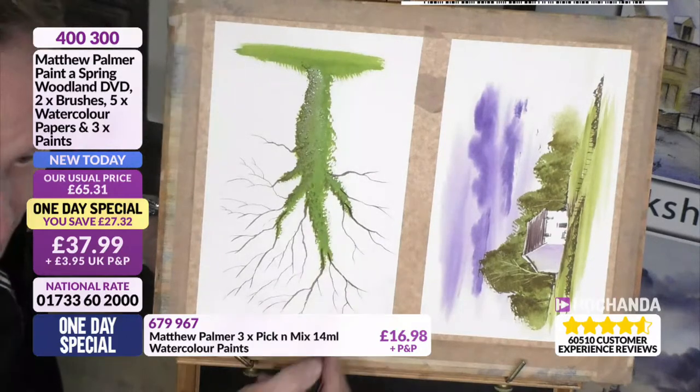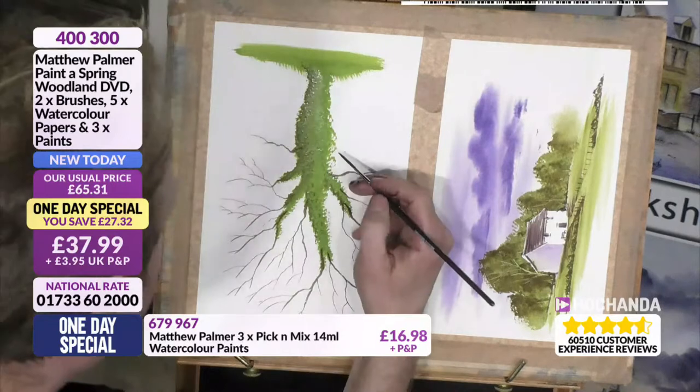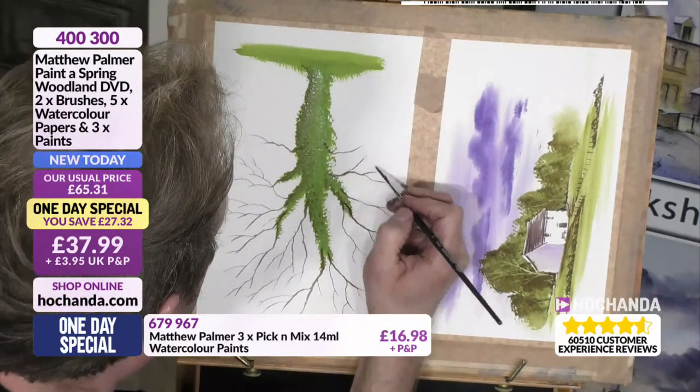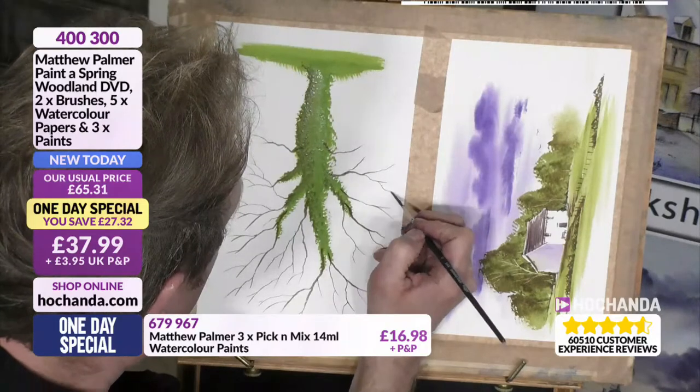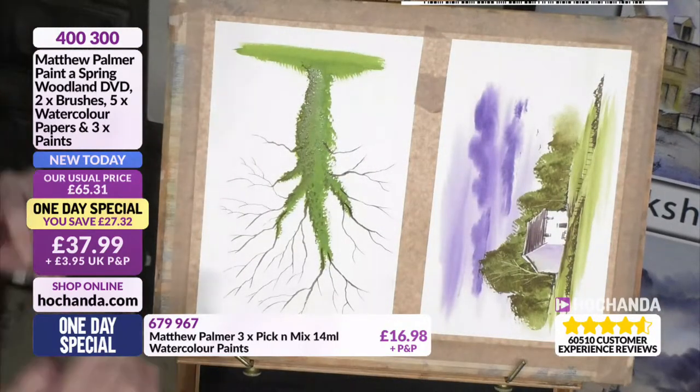Oh, that looks amazing, Matthew. That's an Australian pine. When you teach a workshop and you start painting branches, the whole room goes quiet. I'm the same. Everyone just concentrates on it.